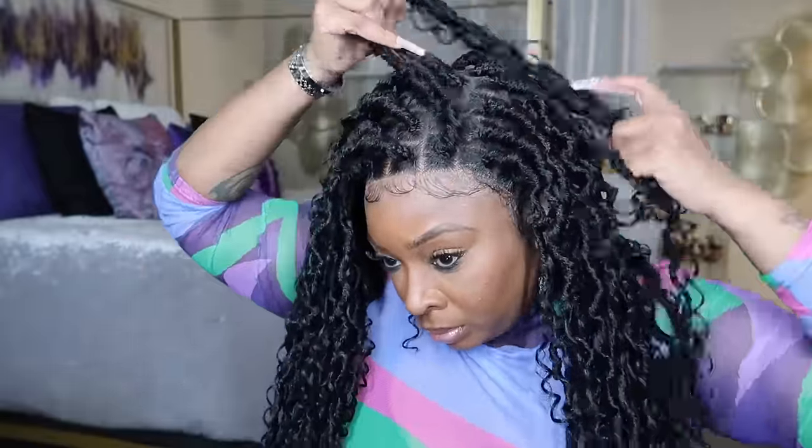What you can do is go over your parts with concealer to make this a little bit more realistic. I didn't do that on camera because I'm going to put it up, but you can. And also make sure you go over your edges with like a towel and get the residue out. I noticed that after I took my pictures and I was already done recording.